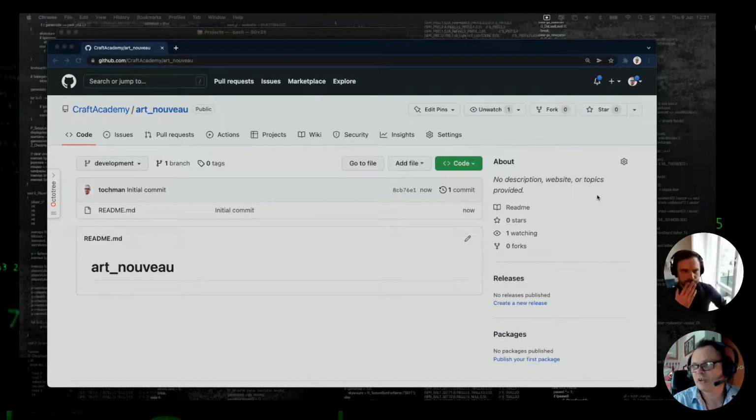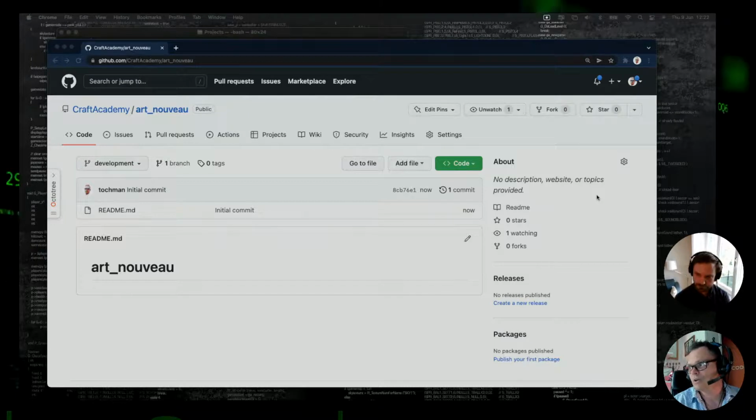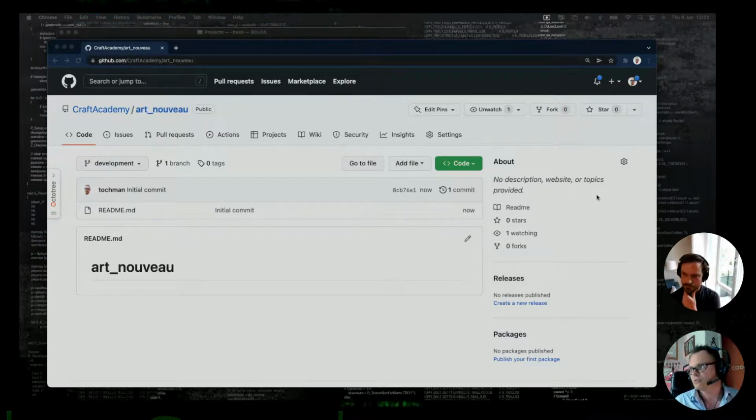This is a way preferred by me, that we only have a branch in, in this case, the Craft Academy organizational account, and every developer has their own fork. In my personal opinion, this is the best way to use a distributed version control system. But your organization might work differently.